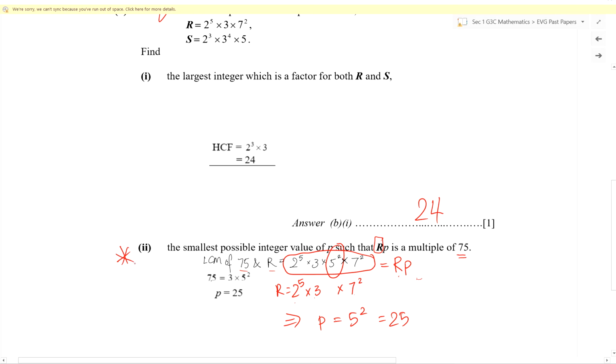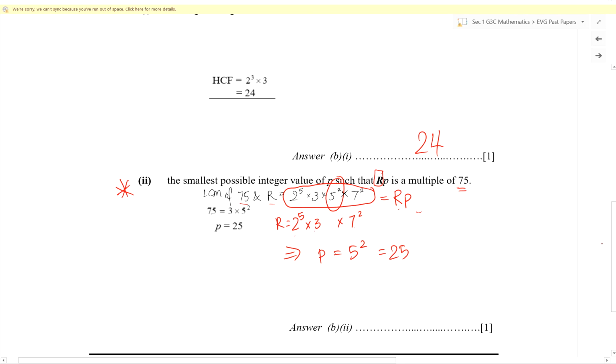I got a feeling this will come out again. There's another paper that somebody else said, so there are 2 papers. I got a feeling that this will come out, so you better know how to do this. Look through your notes. Every time this type of question comes out, make sure you know how to do it. Can I move on?